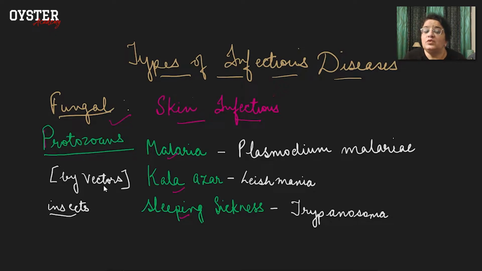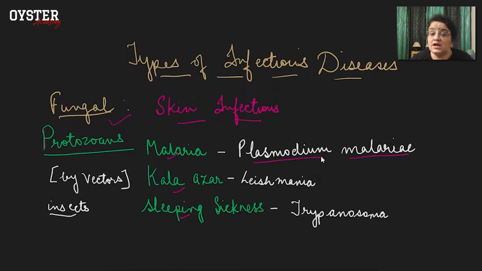As you know, vectors are those organisms, maybe insects, maybe animals, which transmit the disease from the infected person to the healthy person, but they themselves don't get infected. You must have heard that malaria is caused by the mosquito bite, and here the mosquito is the female Anopheles mosquito, right? They transmit the protozoan, that is Plasmodium malariae. And malaria is a high fever disease. The person feels shivering and very high fever.